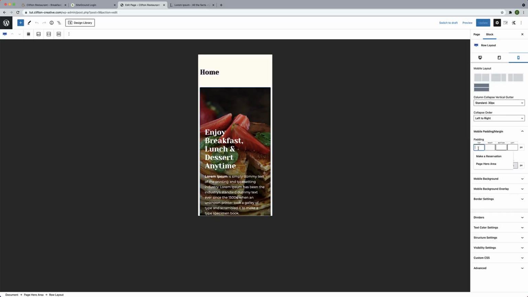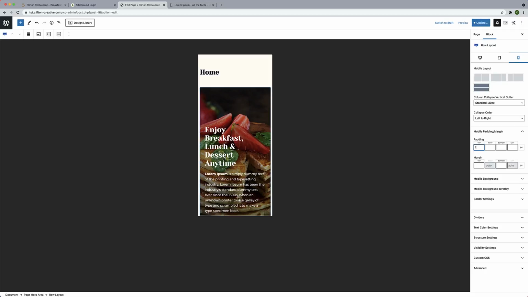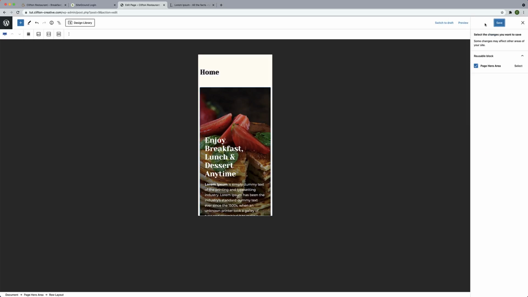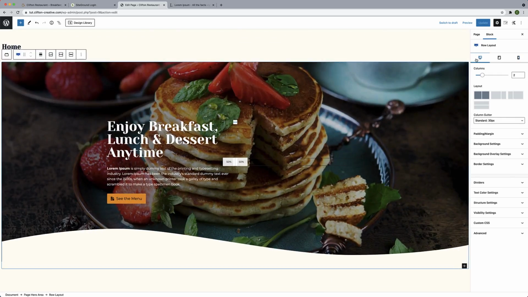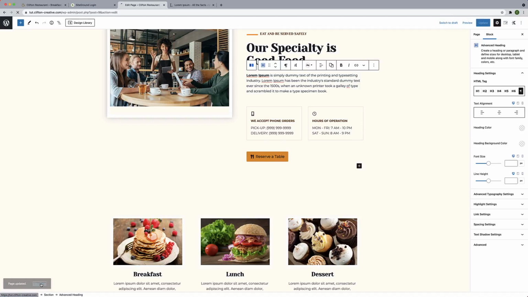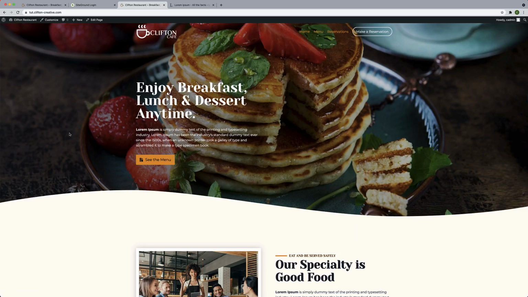And right here on the mobile padding, I'm going to add 100 pixels to the top. Update, save. And now let's exit out of that. Update, let's view the page. And let's look at this on mobile.